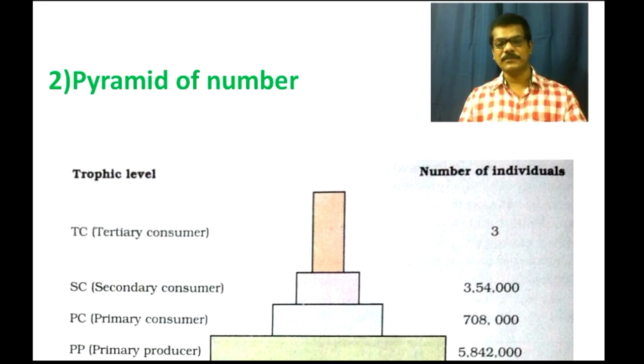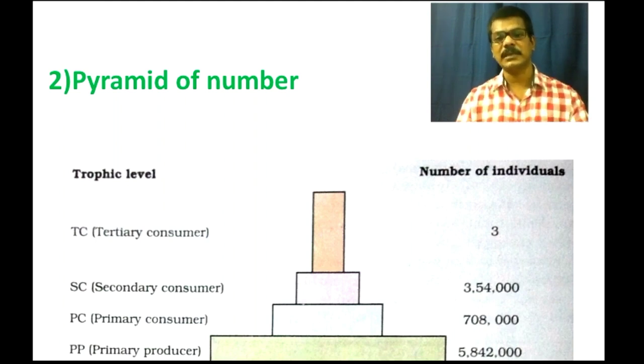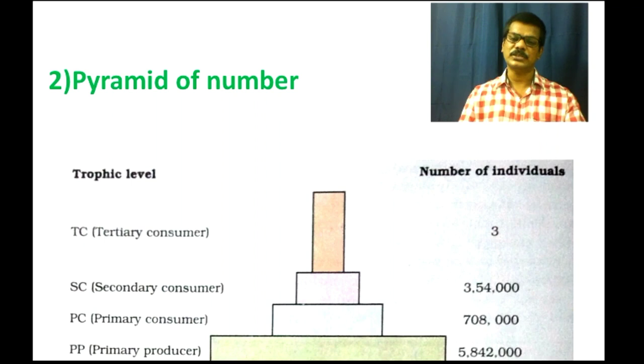You can see in this food chain, when we start with a very huge number of organisms in the primary producer level, the number of consumers in different trophic levels decreases, and in the tertiary consumer level, merely 3 individuals are present. So the energy and biomass stored in the previous trophic level is sufficient to support just 3 organisms of that species in that trophic level. That is why it happens.